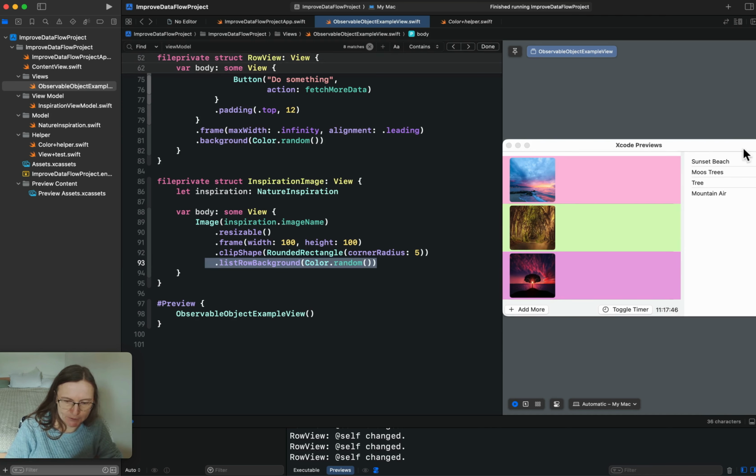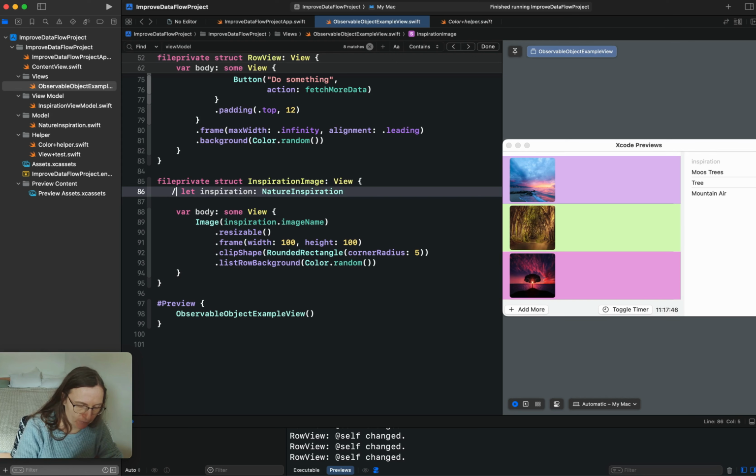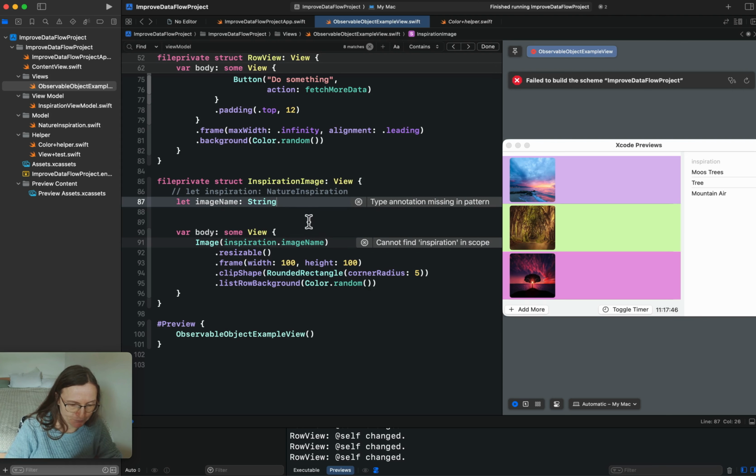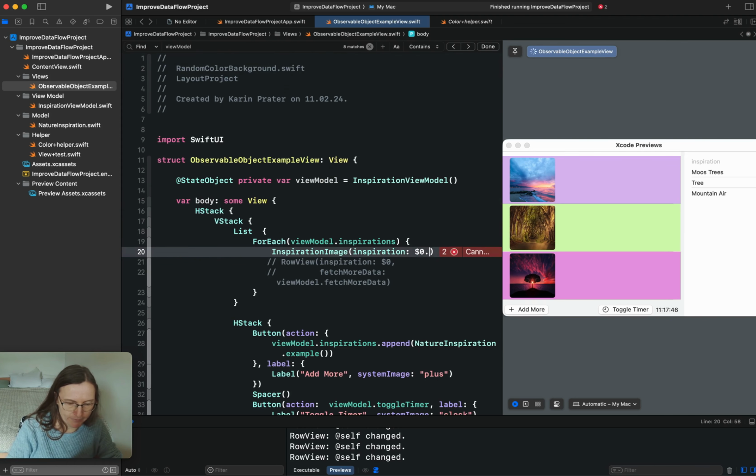Okay, now only use here these images. If I change the title, the first row also updates because one of the properties that is used in this struct updated, so the whole struct is new and the whole body needs to be redone. So instead of passing here everything, if I want to prevent these updates, I only pass in the data that it needs, which is the image data, which is the image name string. So now I only pass this here, giving the image name. And the name is also now different: image name. Okay, now when I change here the name of one of these data entries, the list doesn't update because it doesn't use any data that changed.